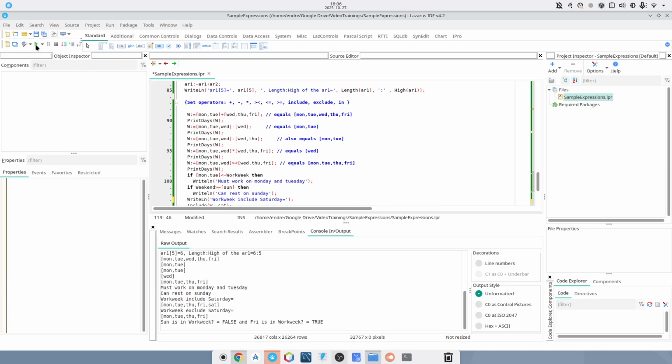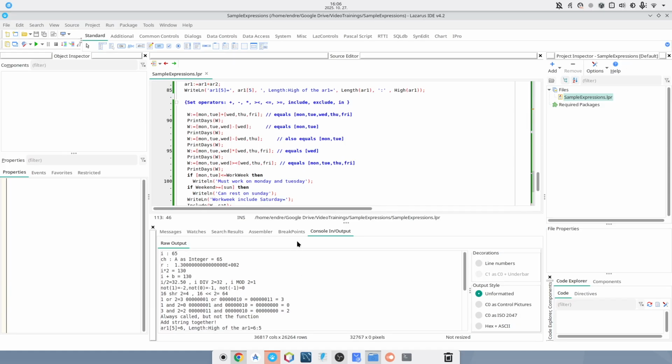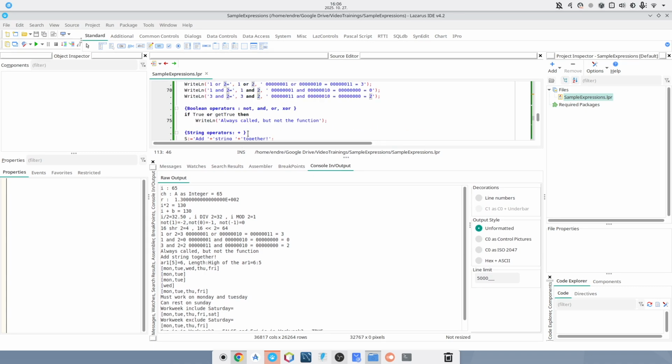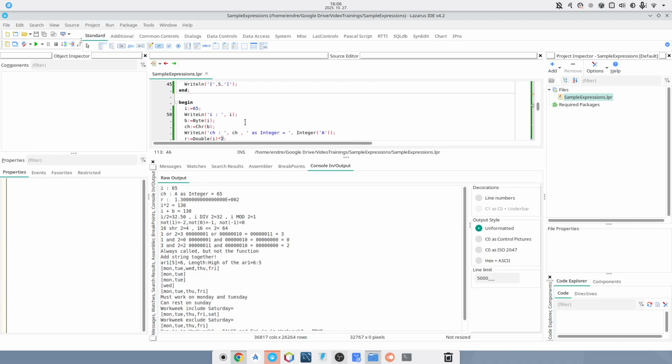So let's see, when we are running this small code here to show the result, we get this result in the console, and let's go through it. When we use the I value, I'm just writing out that this is an integer value. Then this integer value is converted into a byte value, and the byte is converted into a character value.